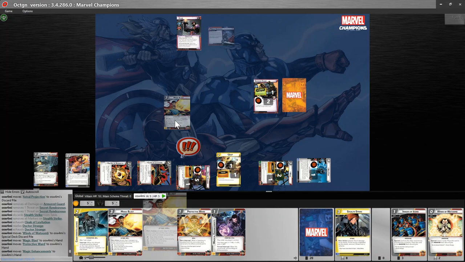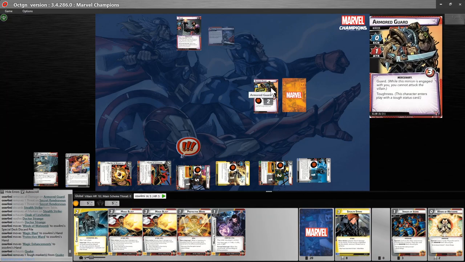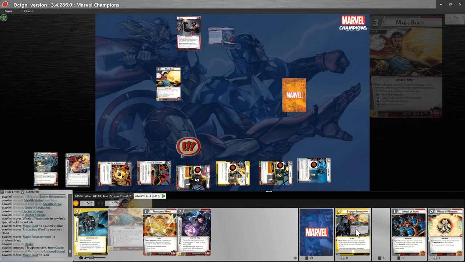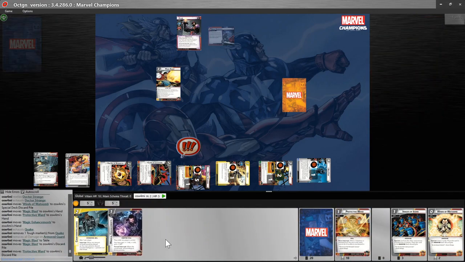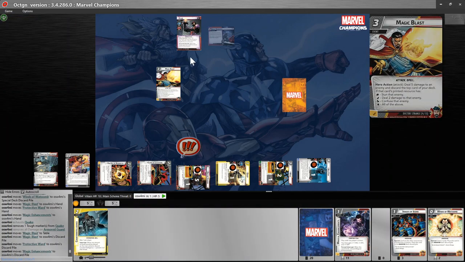But the Magic Blast is such a waste with... Oh, I can attack and use the Tough. Alright, let's attack. She loses Tough. That clears Armored Guard. Then I can Magic Blast Klaw for one, two, three. And then that's going to deal five.